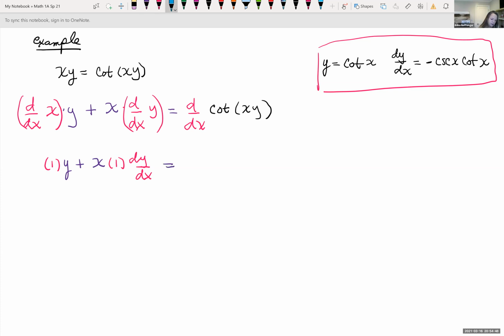we need to use the chain rule here because this is not a single argument in here, it's x times y. And so let's look at the derivative of cotangent. So that is the derivative of the outer, which we said was negative cosecant of the inner, which was xy, cotangent of the inner, xy, times, you need to look at the derivative of the inside. So d dx of the inside, xy.